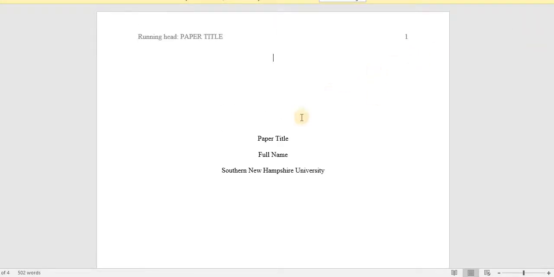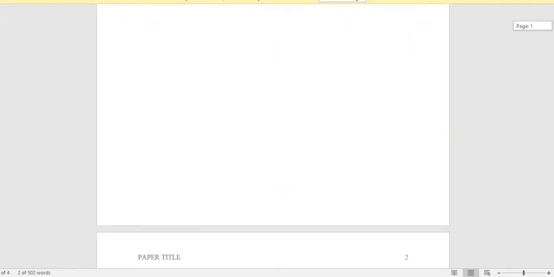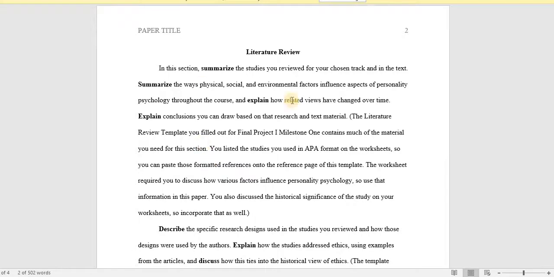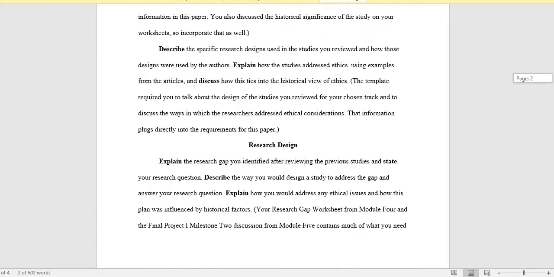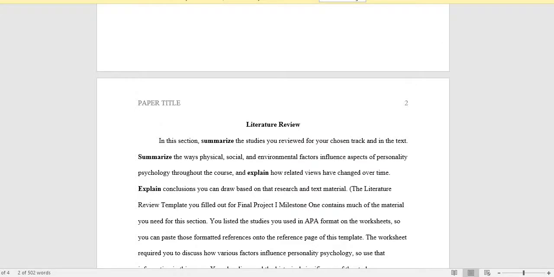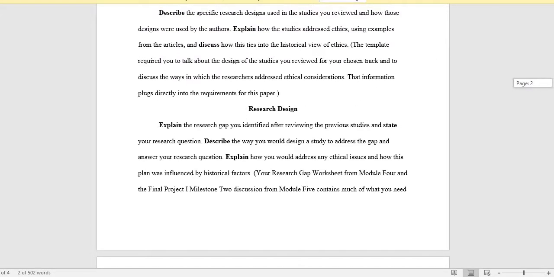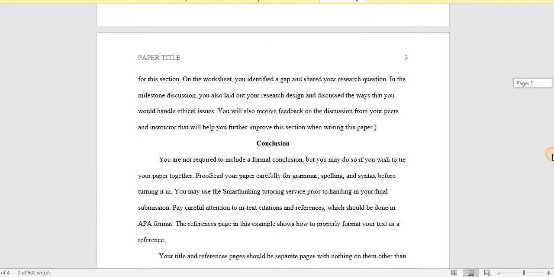It's a template that you can use to complete your assignment. But with it being a template, that means that you can actually go over this and retype your own title and your name. Kind of use it as a fill in the blank. Just remove what's there and enter your own. It's in the correct font and spacing that is required, so I strongly suggest that you do that as you complete your projects. So you will see that the paper is broken down into the literature review and research design and a conclusion.